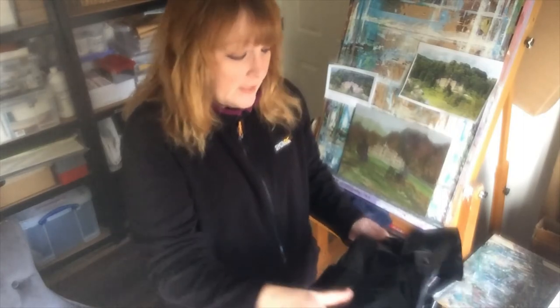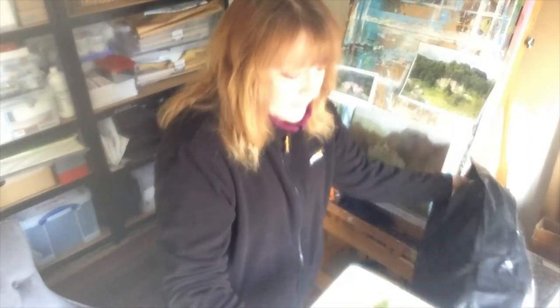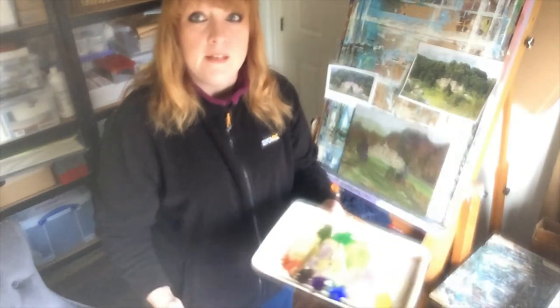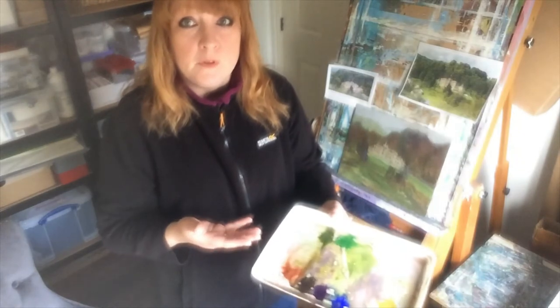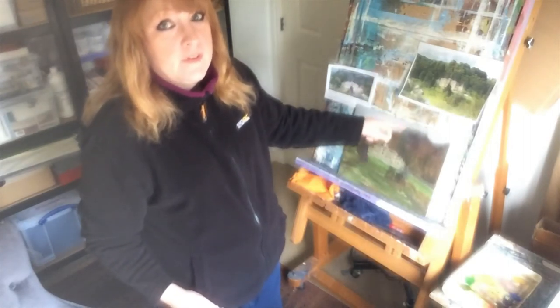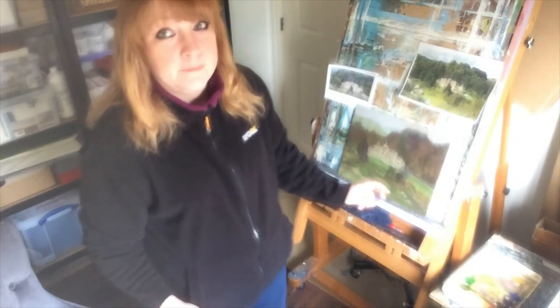But before that, I'll just show you what I did with my palette. I wrapped it in a plastic bag a few days ago when we were out on location, just to keep the colours moist. And they're still in there, and they're still wet and ready to use, so that I can carry on with the painting with the same colours that I had before. We've got all the information we need. We've got photographs and we've got the basic layout, so we can now carry on.